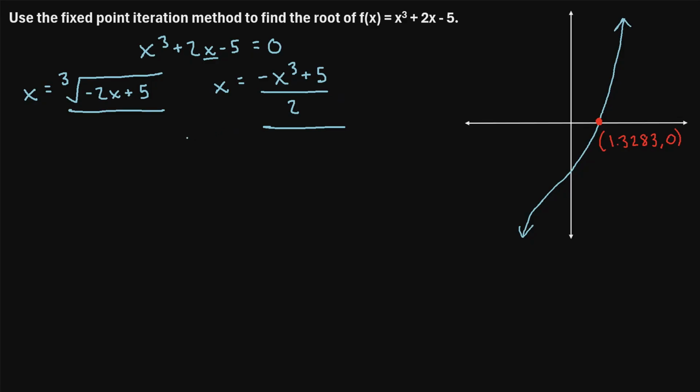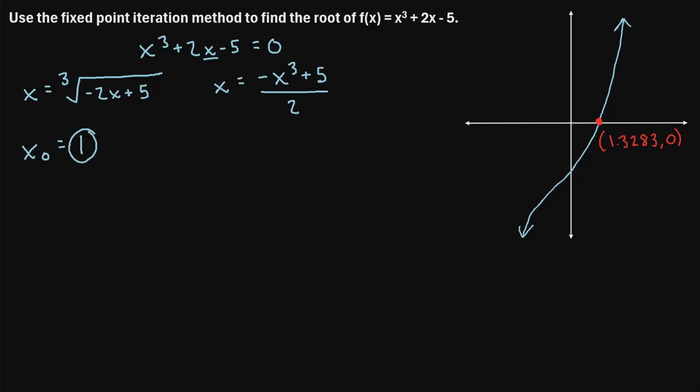Now, there's no guarantee that both of these functions will converge towards the root. So if we find that we pick one of the functions and it's not converging, we might have to switch to the other function and try that one instead. So to start with, let's choose this as our g of x equation. Now for our initial x value, let's call it x sub 0. This is just an arbitrary pick. So for this example, let's just pick a value of 1 and see what we get.